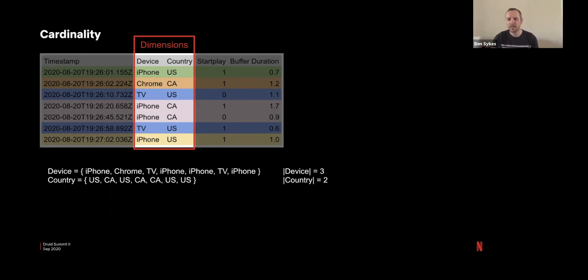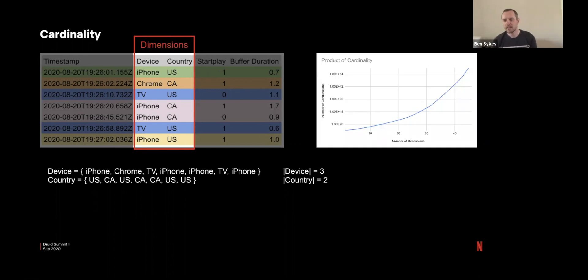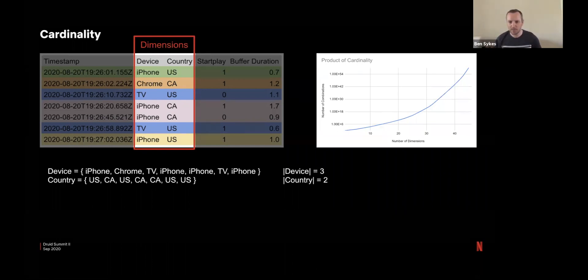However if you're talking about having tens of dimensions with cardinalities in the thousands then you very quickly get into ridiculous numbers. I mean this is going to be a worst case scenario. This is having every possible value of every possible dimension which is very unlikely, especially as you're getting into the septemdecillion amounts of numbers here.